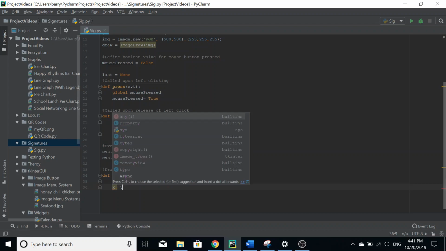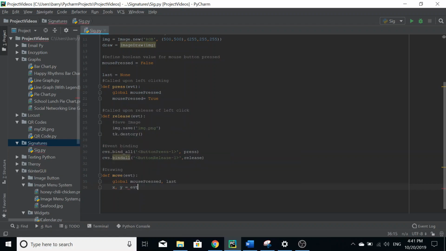So x, y is going to be event.x, event.y. We actually are going to be using the event parameter for this because we need to know where the mouse is. In these other two, we didn't need to know where the mouse was, because it's just testing if it was called or not. But this is going to be using where the mouse is, so that's why we have X and Y.